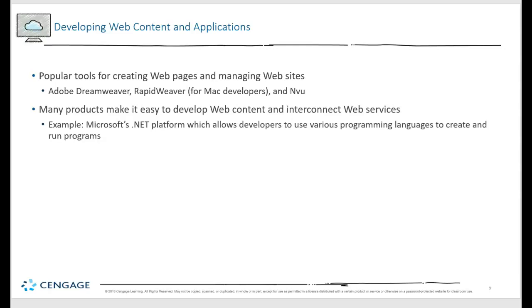Some products make it easy to develop web page content in interconnected services. Some of the .NET, I'm not quite sure I agree with that one, but maybe. But there are several products that help you develop this. There are even some companies out there that have pre-canned websites that you can purchase and just add some pictures and content and you're off and running.